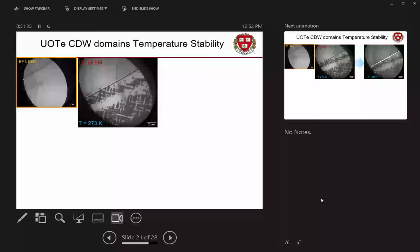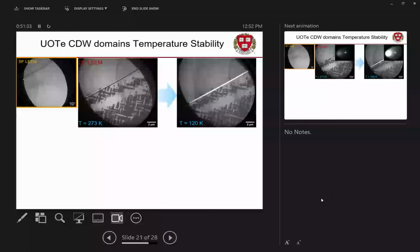Okay, well, here we go. Here's one of those patterns, right? These nice dark field LEEM, like we just discussed. Here's those domains at 0 Celsius. And here it is at 120 Kelvin or minus 153 Celsius, which is as cold as this tool will go. Again, for our serious hardcore cryo people out there, this is not very cryo, but it's the best we can do in this tool because of the way the lenses work. No change, exactly the same.